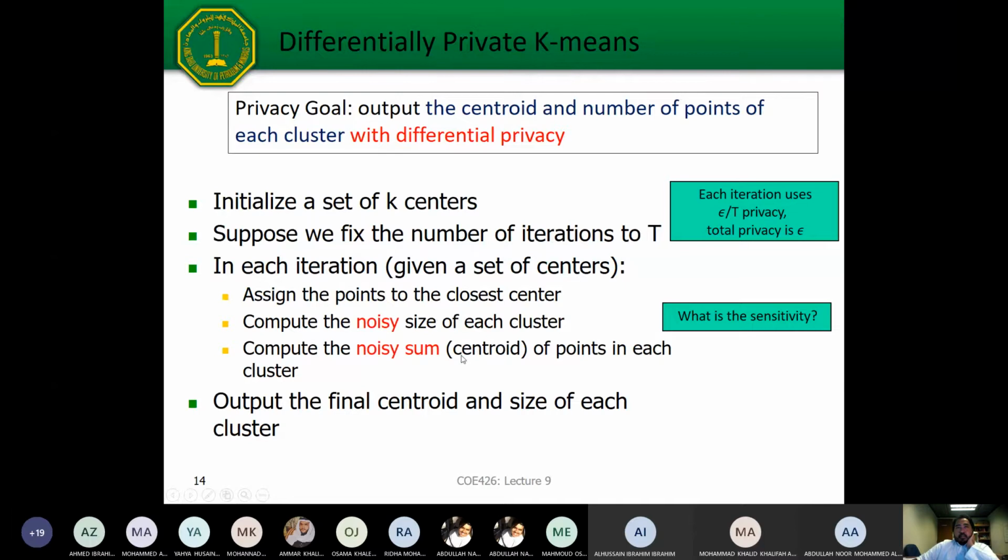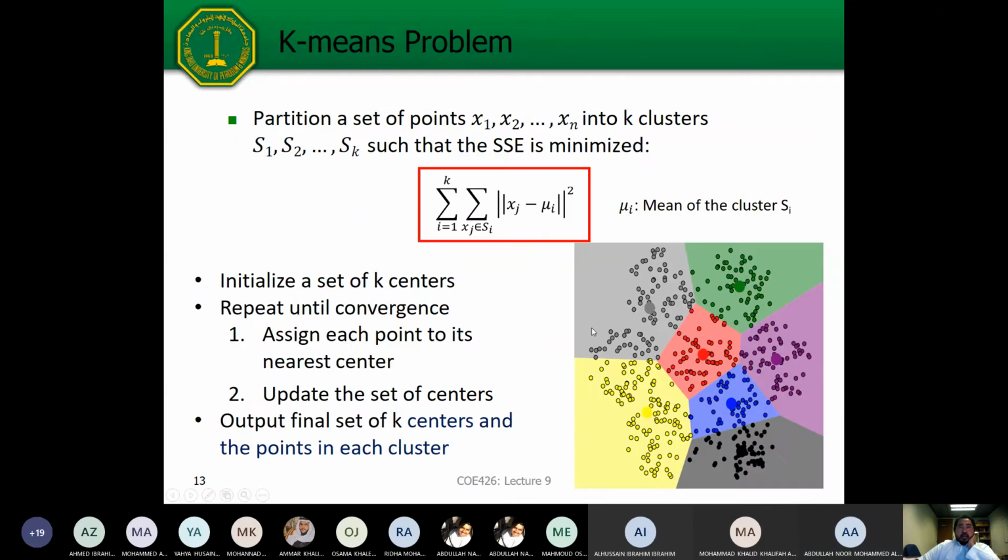Remember, what is that in the slides? What is the sensitivity of a sum query? The max. Yes, the max. So in other words, we have to make some assumptions. The assumption here is that this square is normalized. In other words, the length of this square is 1, both in the height and the width.